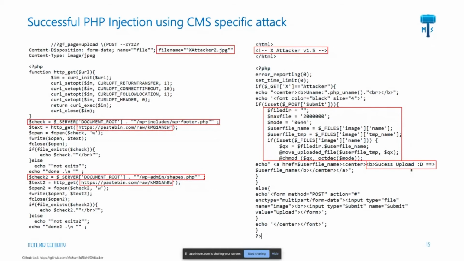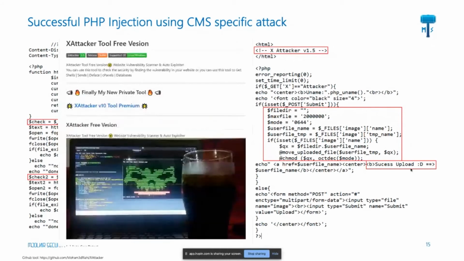And this is the tool. It says it's a free website vulnerability scanner and auto exploiter. The essential use of the tool is either you can define one IP address or URL, or you give it a list of say 100 URLs. It's going to automatically try and exploit that for you, almost like the Autopwn tool that used to exist a while ago.